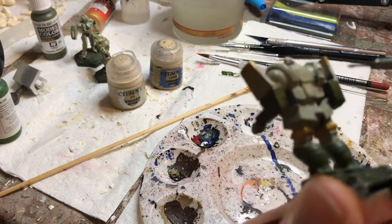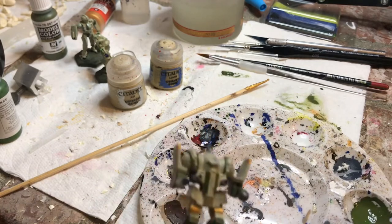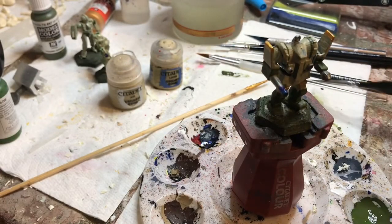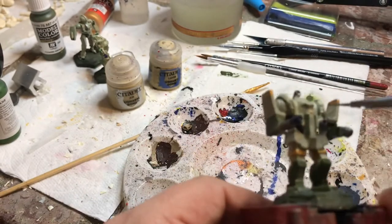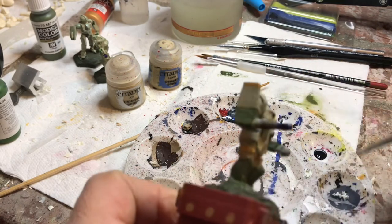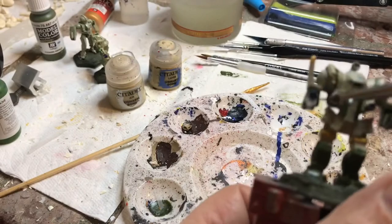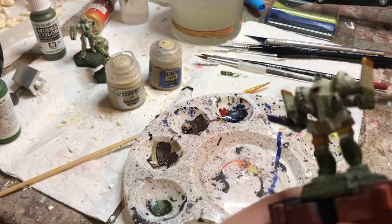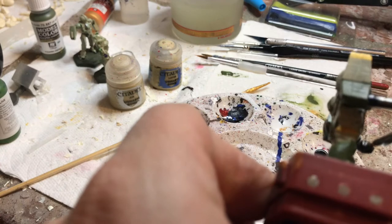Turbo Dork Crystal Cave is the perfect color-changing paint that looks like a different glinting metallic blue depending on what angle you view it from, if you under-paint with black first. I'm now putting black down on the cockpit — that's going to get Crystal Cave later after it dries. I also noticed some of my painting has ruined some of the guns, so I'm going to retouch the black and then retouch those later with Gun Metal and possibly rewash them with Agrax Earthshade.